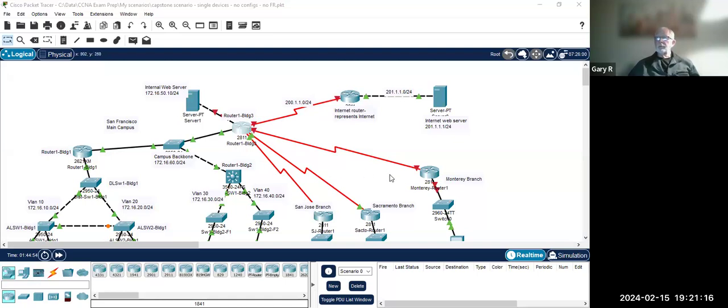All right. So if we configured this link, there's things we then have to consider for connectivity. First of all, how does a San Jose branch know to get to all these networks in here? And how do these networks here all know how to get out to the San Jose branch? So let's look at this.